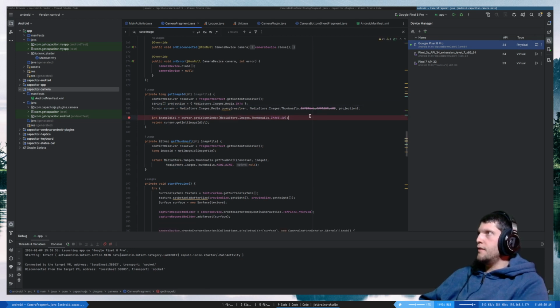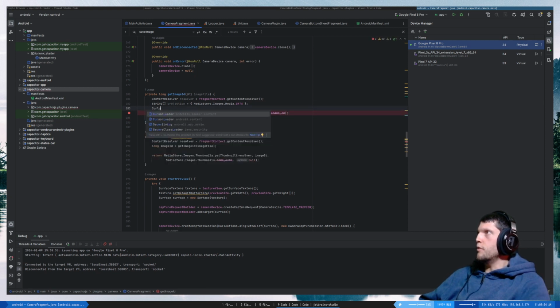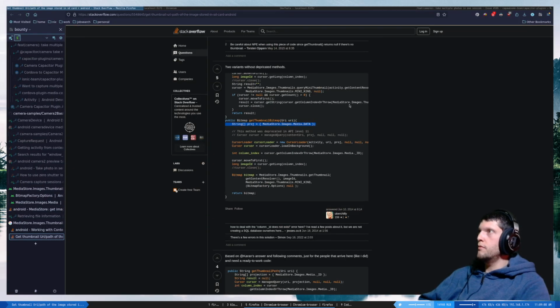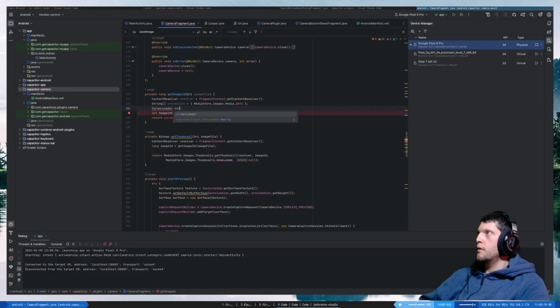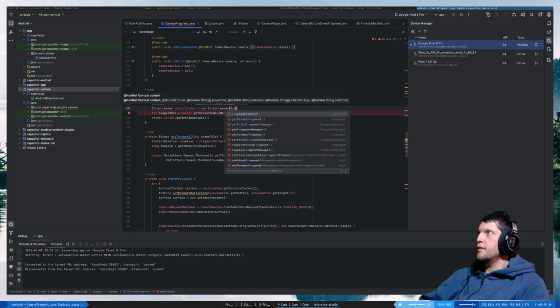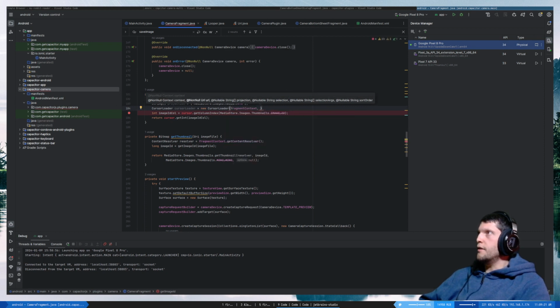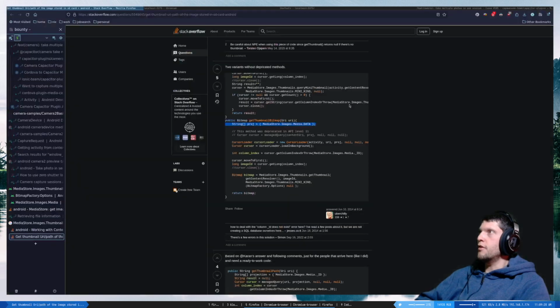And then this cursor loader, new. And the context is this one, and the URI is this one, and the projection is that. And what are they, just nulling the rest?